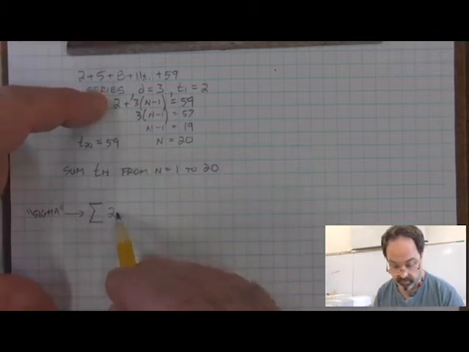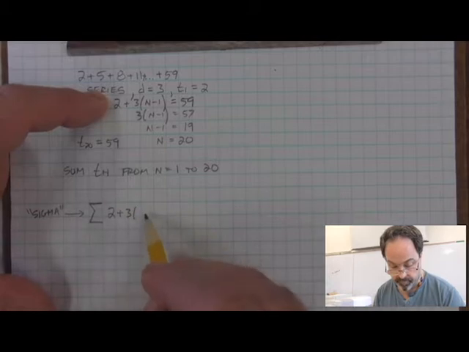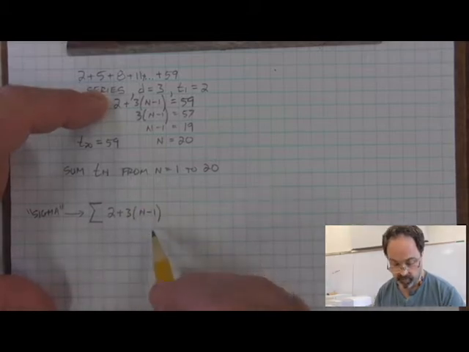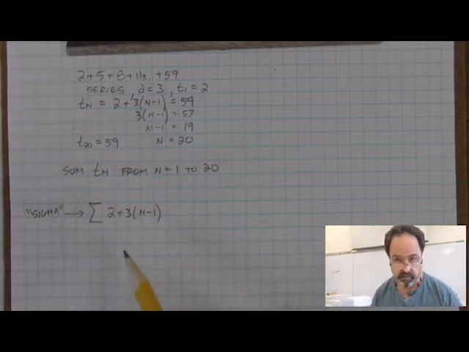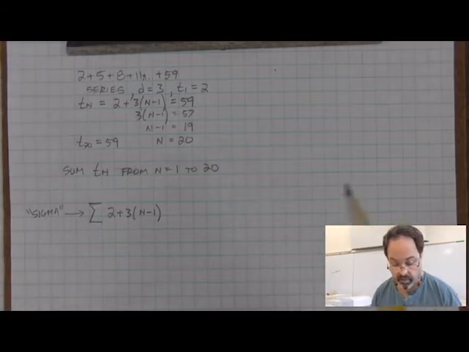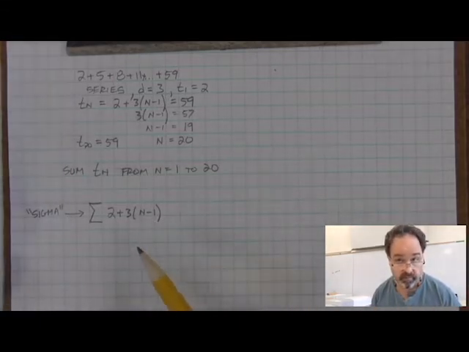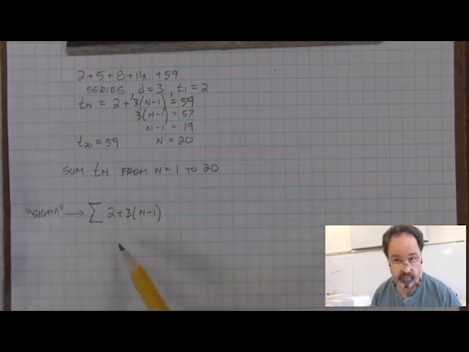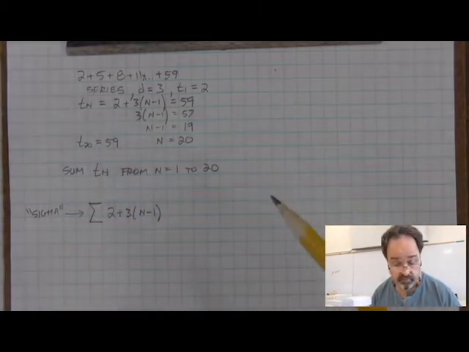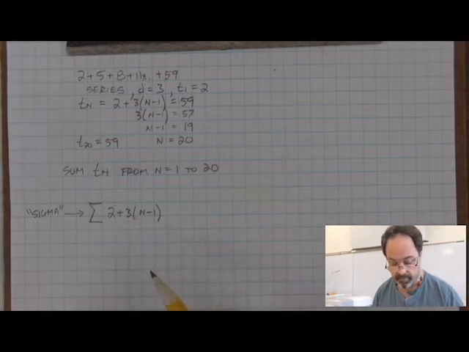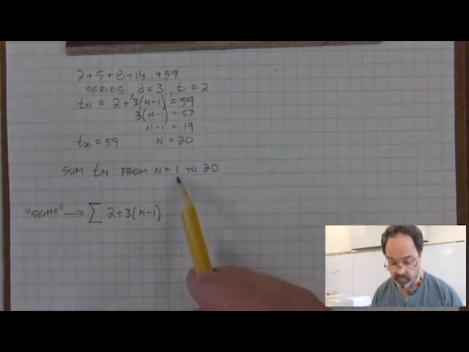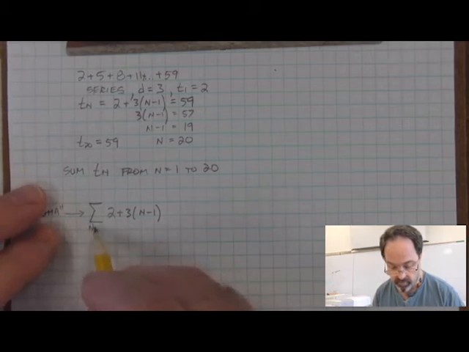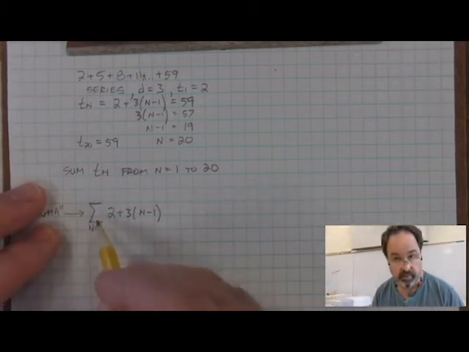So what we're going to add together are term values created by the equation 2 plus 3 times n minus 1. We're going to use this equation 20 times. We have 20 term values to generate with this sigma notation, which is an algorithm or a process for generating term values. But that process has a starting place and a stopping place. The first value that we're going to create has an n value of 1. And we put that starting value at the bottom of the sigma letter.